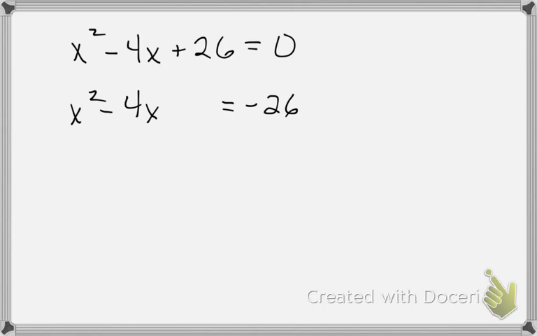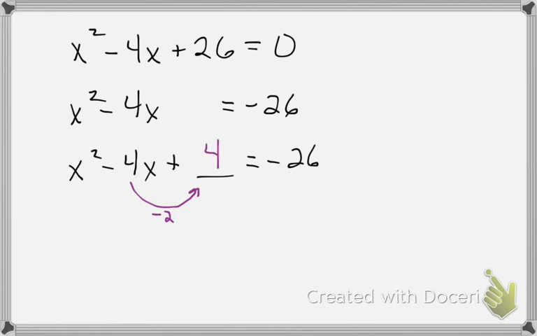And now we're going to do that process of completing the square. So just to remind you how that works, what do we do to get the number that goes in the blank? We take the negative 4, we cut it in half, which is negative 2, and then we square it, which negative 2 squares up to 4. Right? But if I add 4 to the left, I have to add 4 to the right. You guys agree?